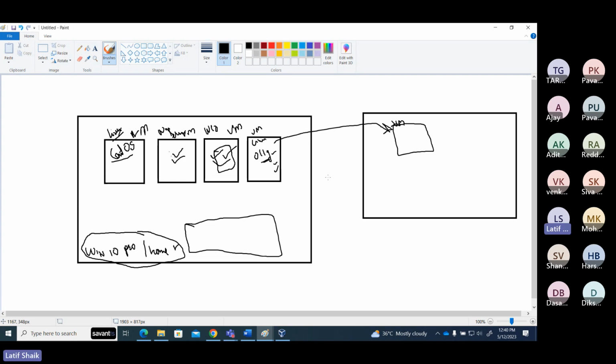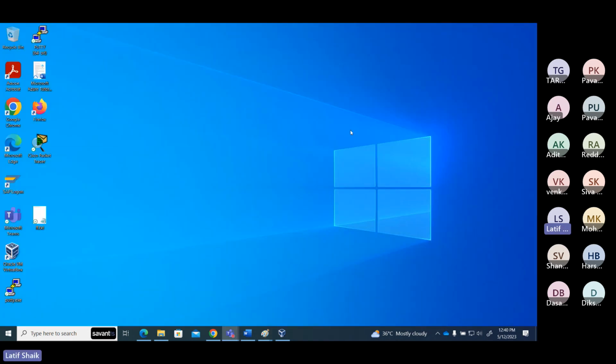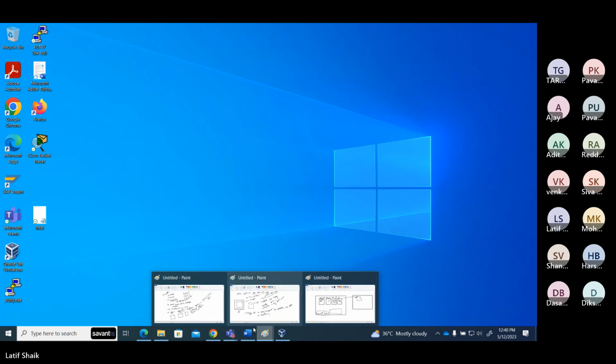So what I have done, I connected an external hard disk, copied my virtual machine to the external hard disk, transferred it to the student laptop, and then configured it there. Some settings I had to do, connectivity and all. See, the machine is copied directly because virtual machines are independent of the physical machine.